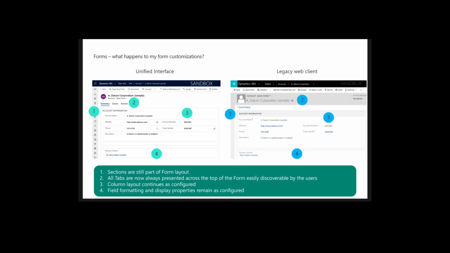Those are now listed across the top as you might expect a tab would be on a form. So it's a little bit easier to have shorter, more concise form pages so that you can tab across the different parts of the record. For the most part, everything else remains as configured.